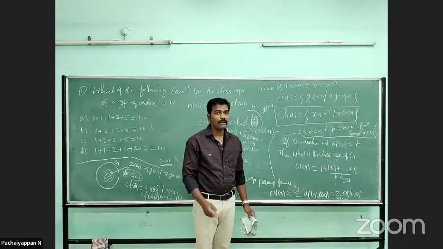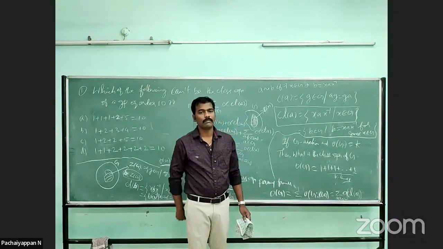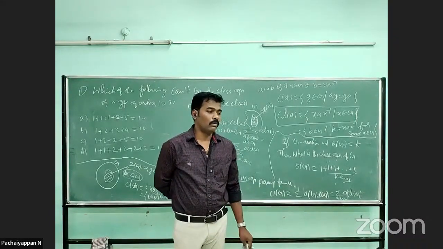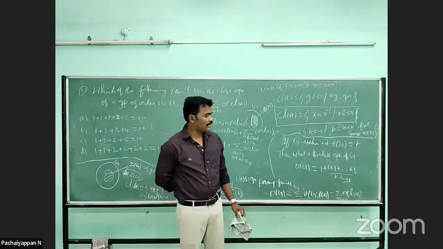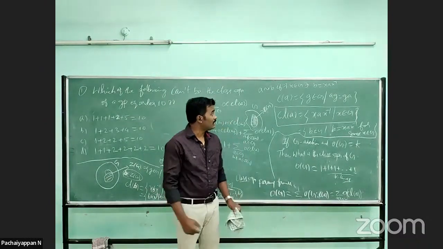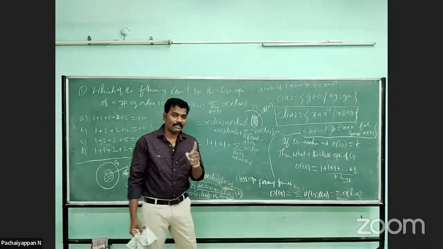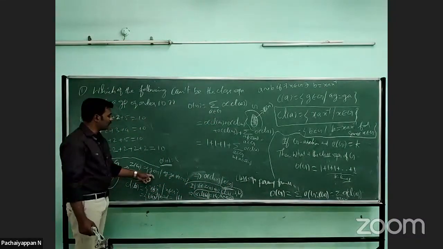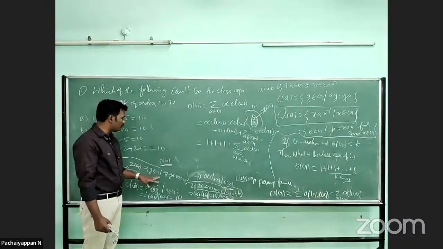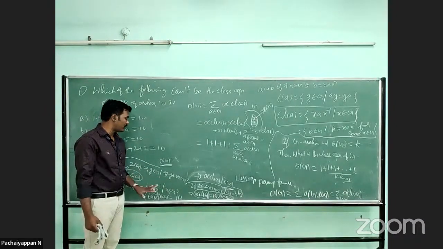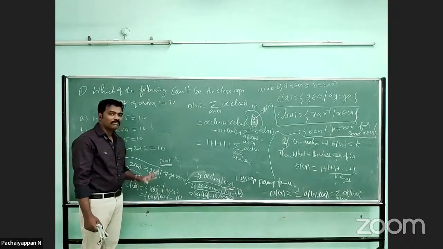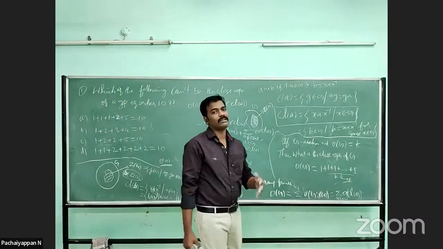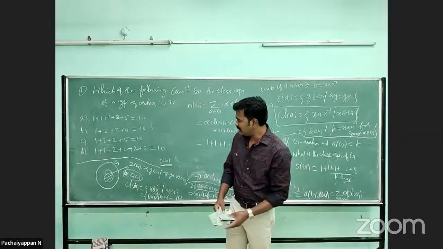Sir, one second. There is a question from a participant. How to find how many elements are there in the center of a group? That is not easy. The center of G, given any arbitrary group, is the set of elements satisfying this condition. Collect those elements. That's all. It depends on the group. This is a general method.